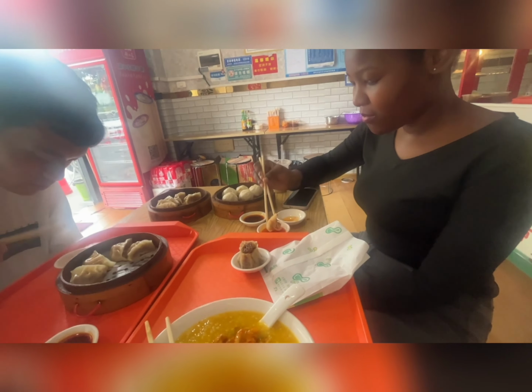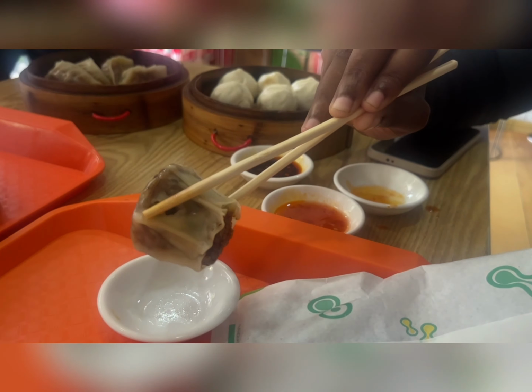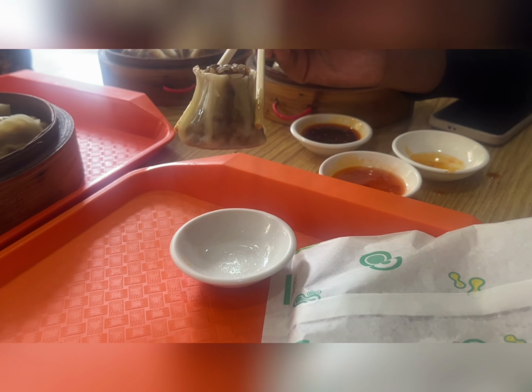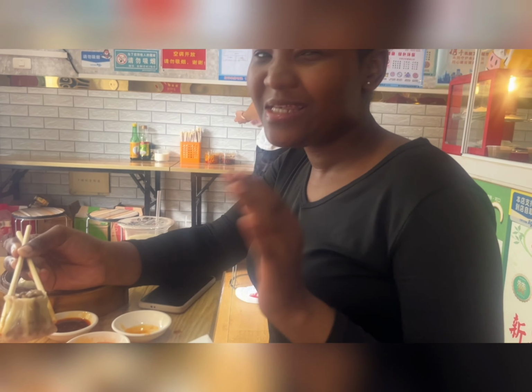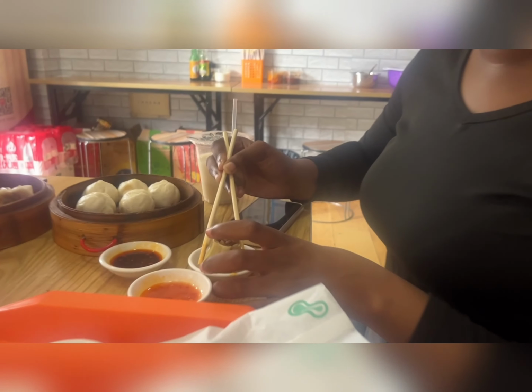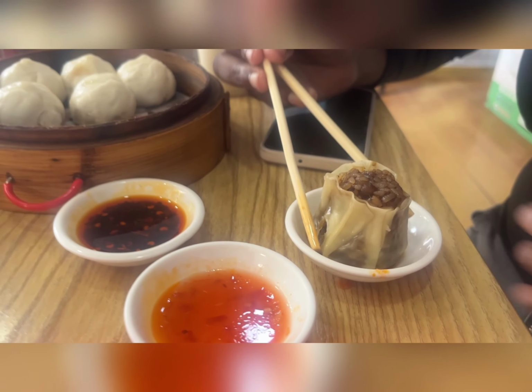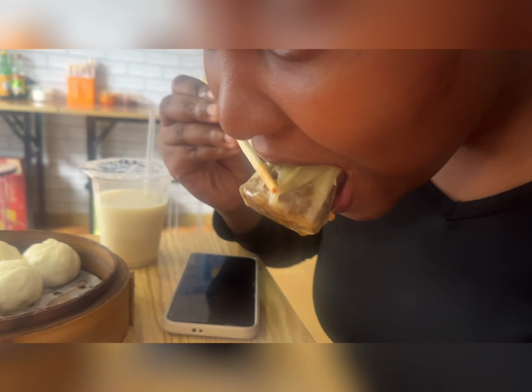Okay. No need to dip it in sauce. You just eat it like this. You can use the cup to hold it. Normally, I'm not a big fan of sticky rice. But this is sticky rice, and outside is the flour made thing.